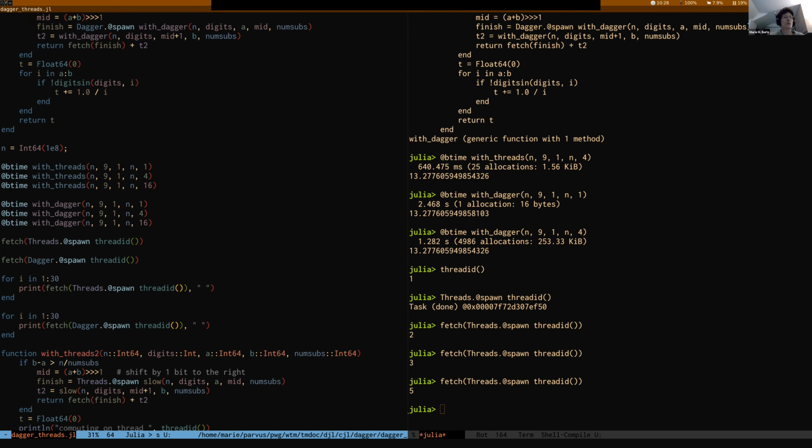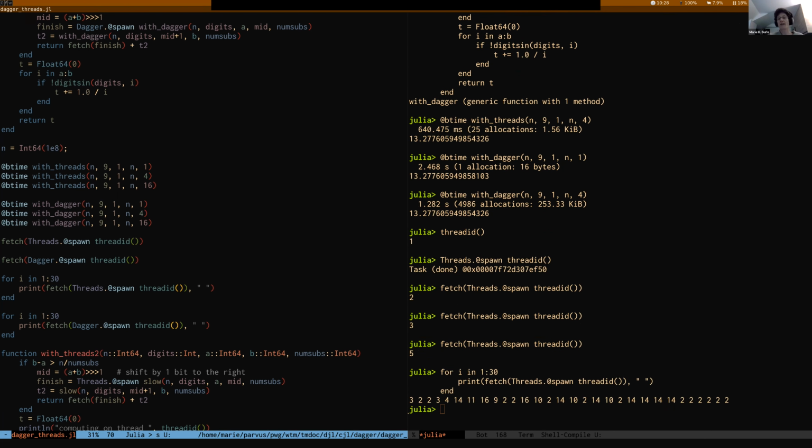So if I put this in a loop and I print the result, let's say from 1 to 30, I get some random looking values, and I have a total of 16 threads. So it can go in theory from 2 to 16. I shouldn't see 1 because 1 is the current thread ID, and I am sending this function onto some other thread. So I shouldn't see 1 appear, but anything from 2 to 16 seems to be fairly random.